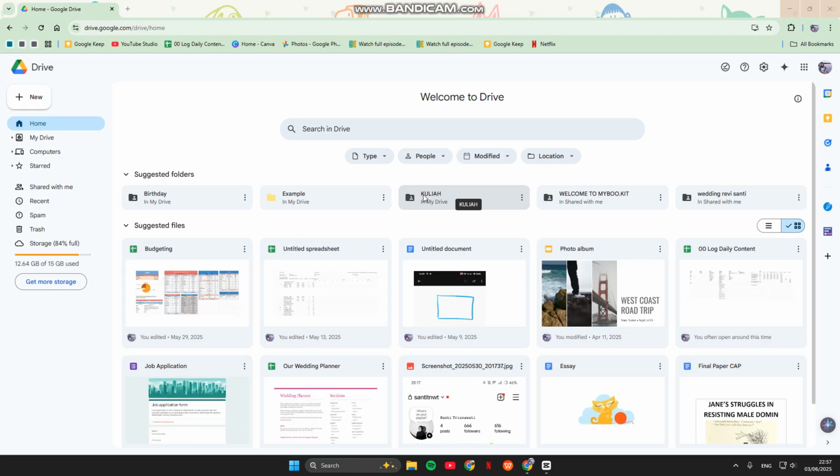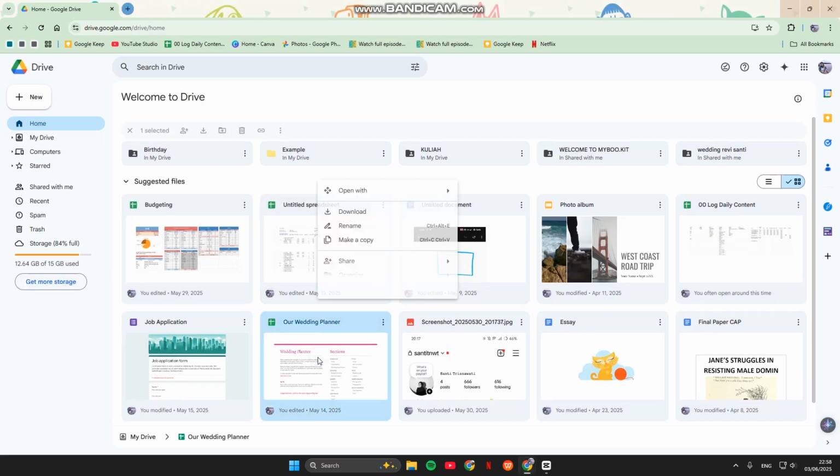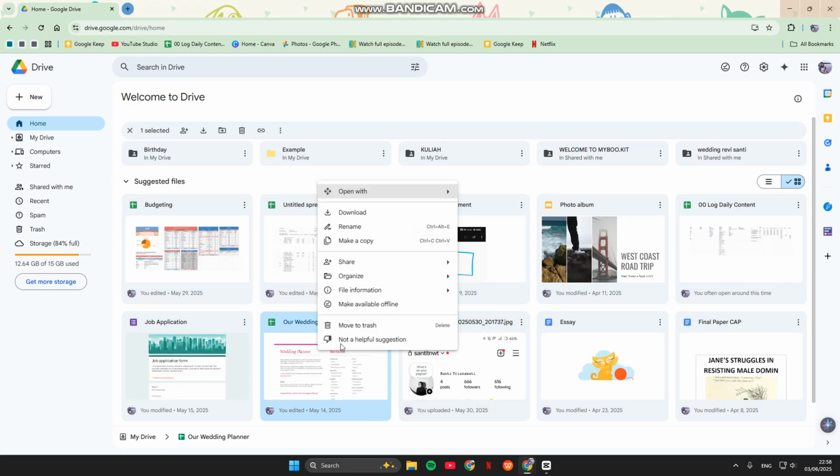So first, you can just open your Google Drive and then right-click the files. So we just head to this page, drive.google.com, and locate the file or folder that you want to protect. And in here, you can just right click it. For example, here, I'm going to just go with this one in here. You can just right click on it and then choose share.